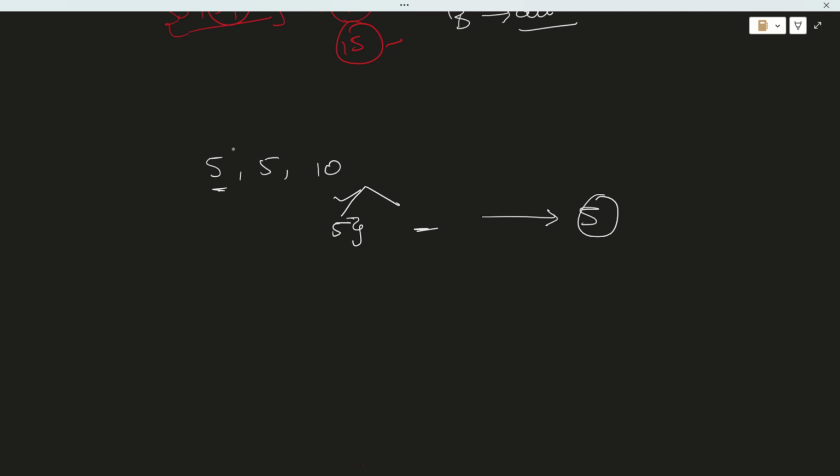Okay, if I have chosen this 5, right, can I go with this next 5? No, you can't, because this is an adjacent element. So if you are including a value, you have only one option: to not include the next value, right? So I can't go with choose. I can only go with not choose the next value. So what would be my answer? That would be 5, because I am not adding this one.